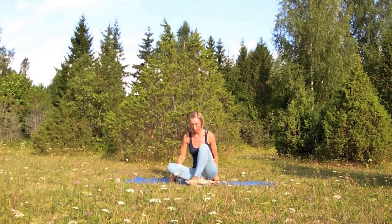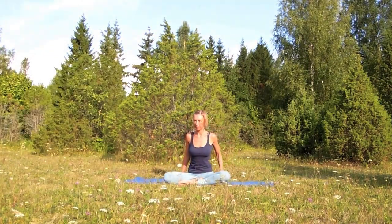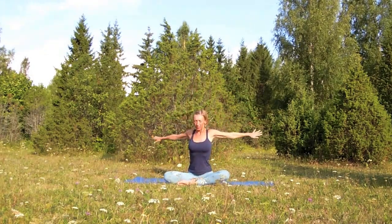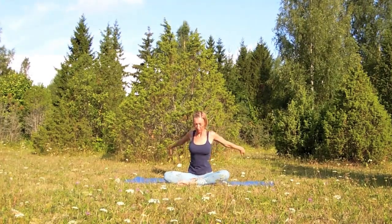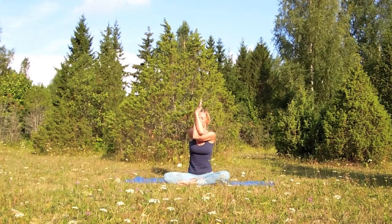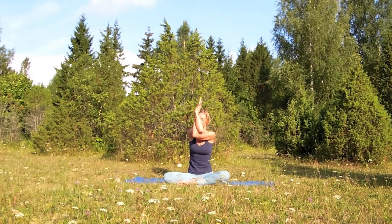And then gently moving out, crossing your legs, taking the hands up, stretching up, taking the hands behind your back, lengthening the hands away so your chest opens, and then as you take the hands forward, the right hand comes on top of the left, bending into the elbows and taking the hands into eagle arms.